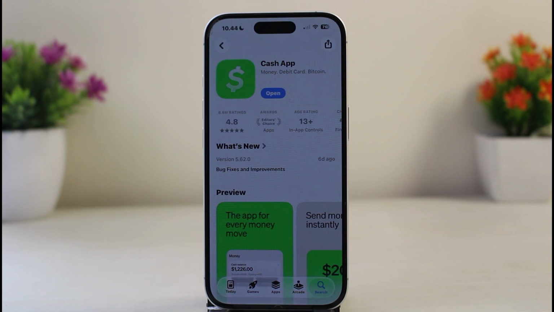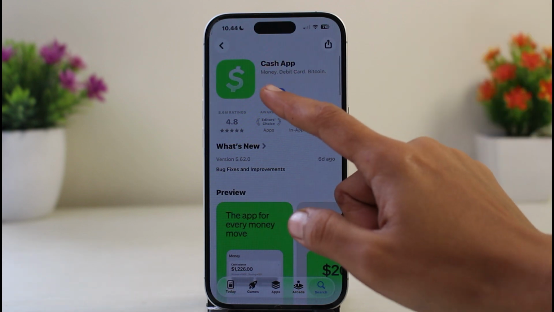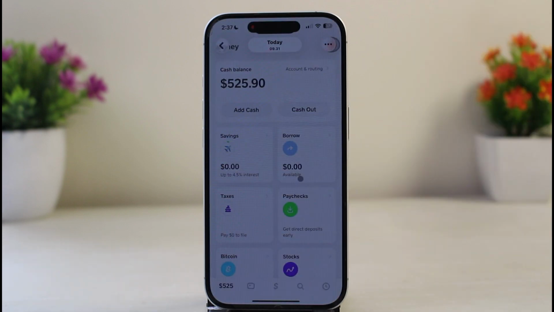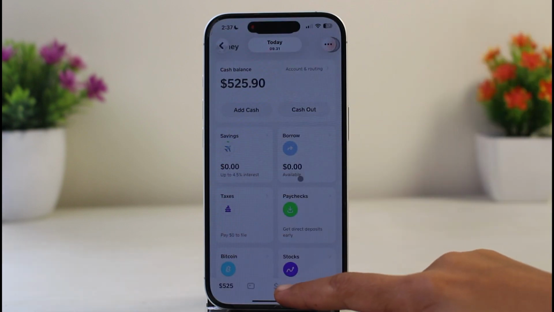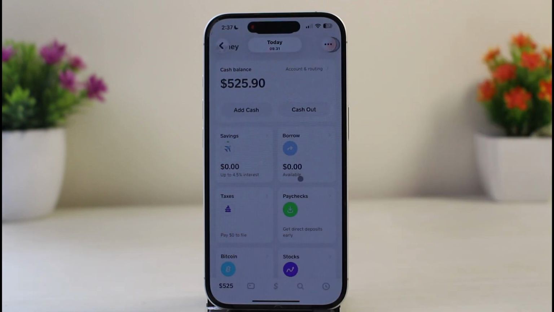So to use Cash App direct deposit to get paid earlier, what you have to do is open the Cash App on your device, then tap the money or balance tab on the home screen at the bottom, then select the direct deposit option, then tap get started or copy your unique routing number and account number displayed on the screen, then provide these routing and account numbers to your employer, HR department or payroll provider to route your paycheck.